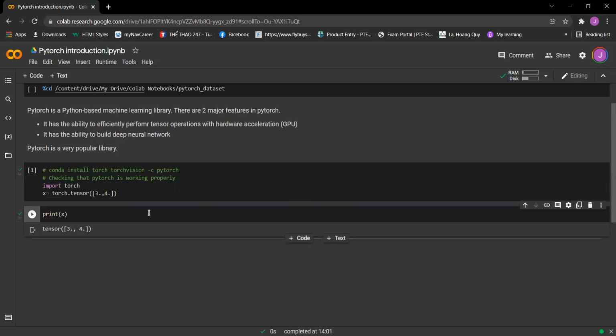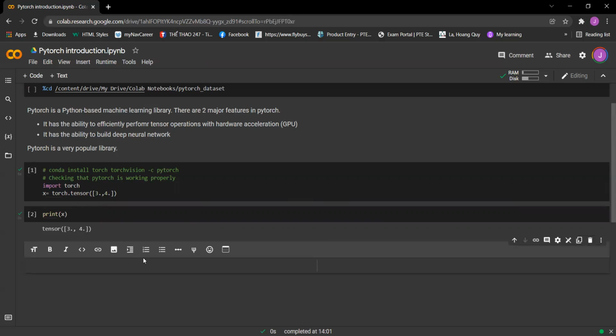That means our PyTorch is installed and working properly.